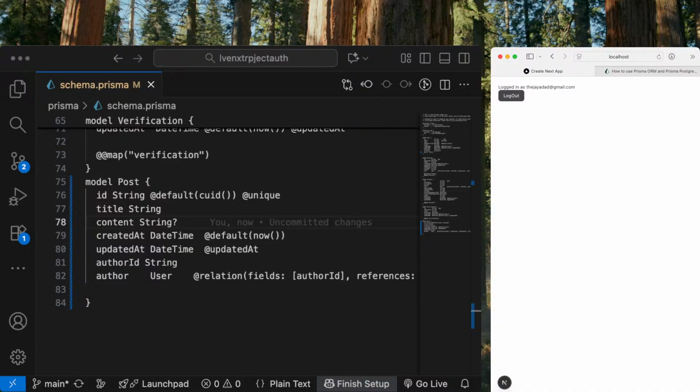So what I want to do now is set up a server action that will give us the ability to add post. And eventually we'll add rate limiting as well. I want to try to build this a little more as production grade, and with the rate limiting piece, we're going to use Redis to help us with that. But first, let's just add the ability to create posts first.